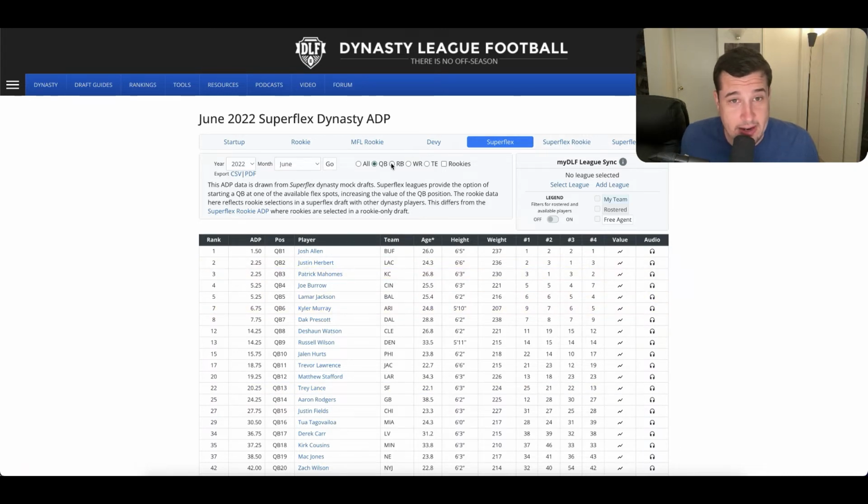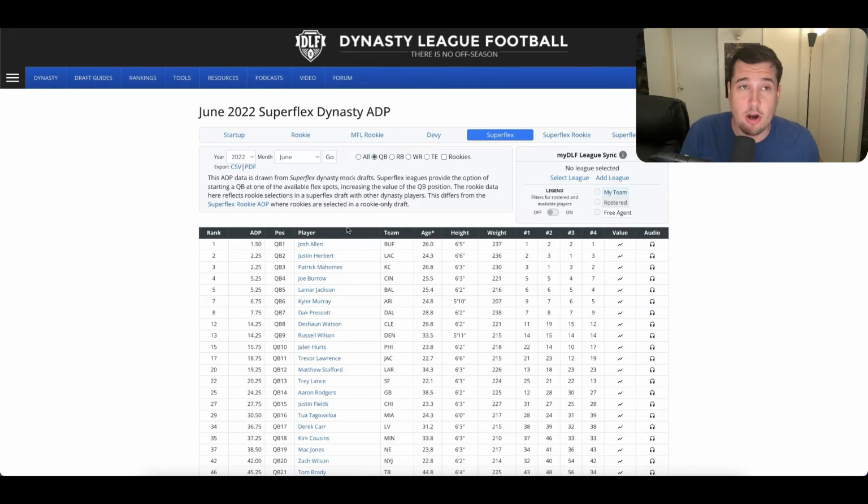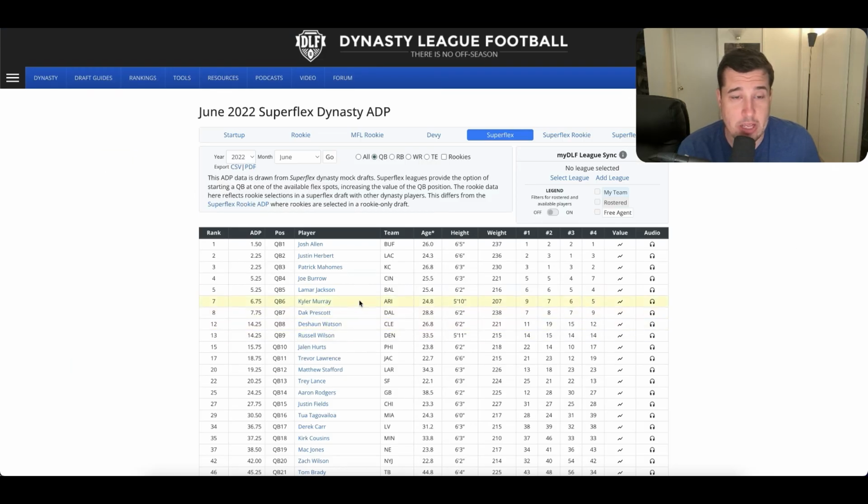In one quarterback, we're going to be bumping a lot of these running backs way above. And so with the knowledge that Patrick Mahomes is 100 for me, in a one quarterback league, I'm not going to take him in the first round, but I might start looking at him in the third round, maybe the late second round, something like that. Once all the elite wide receivers, running backs, and tight ends are gone, maybe I'll start to look at him there so that I can solidify my spot in that quarterback spot. So that's kind of the main way to look at this.